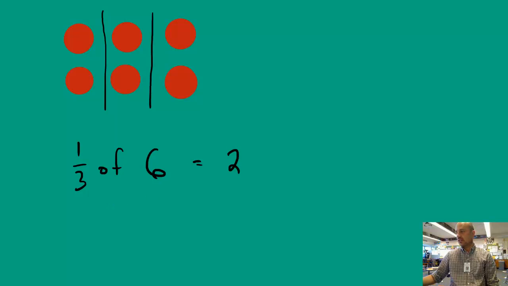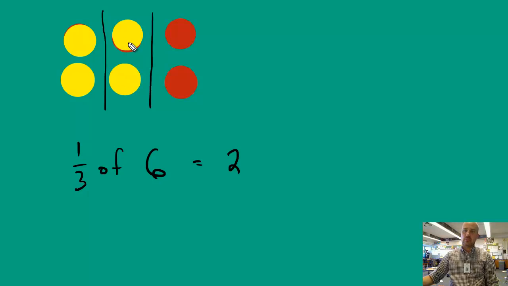I could do this and highlight these and change them to yellow. And that would be 2 of the 6 would be 1/3. If I wanted to go about doing 4, so that would be here. And if I could write a fraction for that one, I would write, well, how many thirds is that? Well, there's 1/3 here and there's 2/3. So 2/3 of my 6, well, that would equal 1, 2, 3, 4 of them, right?